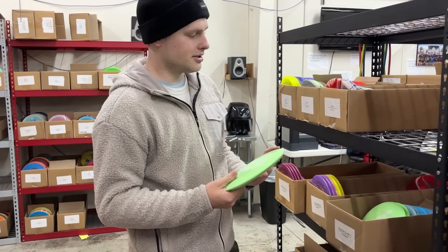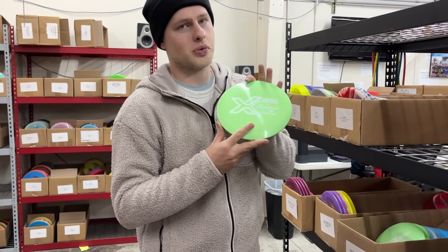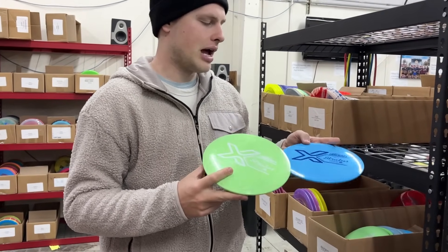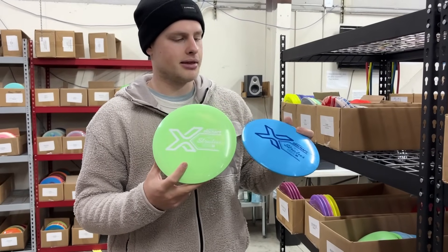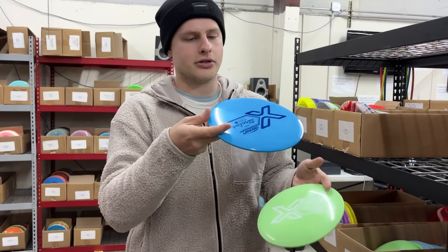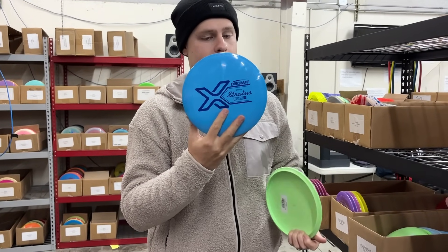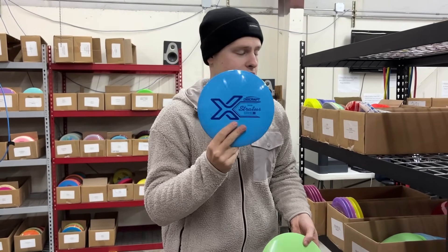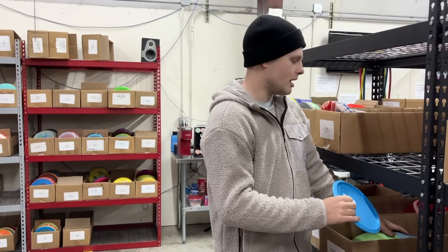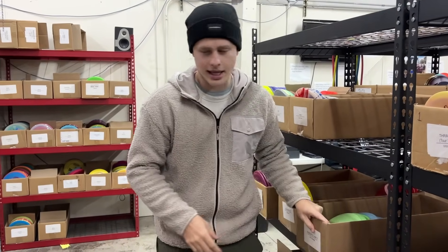Here's a gift idea — if you're getting a disc for somebody who's never played before and they want a driver, the Stratus. This thing is kind of majestic. It is called a driver but it's like a 5-speed — a really old Discraft disc that every once in a while they make again. These are in X plastic, so they're nice and affordable. They're really understable and easy and light — like 133 grams. So if you're getting a disc for somebody brand new to disc golf who wants to get a little distance, this is actually a great option. Shout out to the Stratus — that's a sick disc.